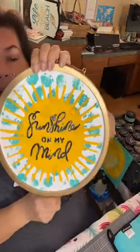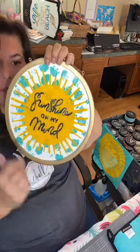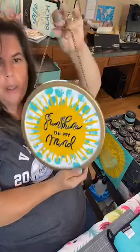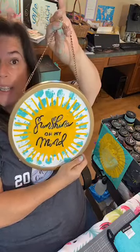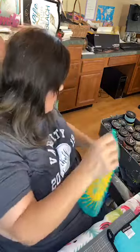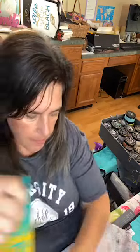So we did bubble wrap, we did a hand-painted transfer, and we did a hand fill-in to get our 'Sunshine on My Mind.' Put a pretty red, yellow, or teal bow on that and put it right on your front door — summer and spring! Let me show you how to clean this transfer real quick. I'll show you real quick — you can do it one of two ways.